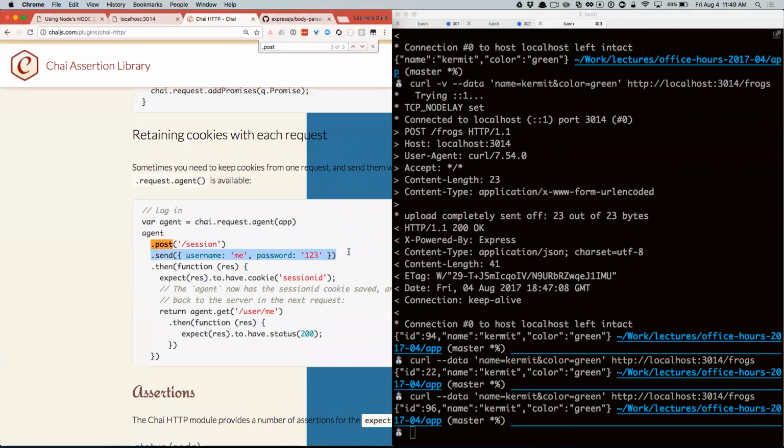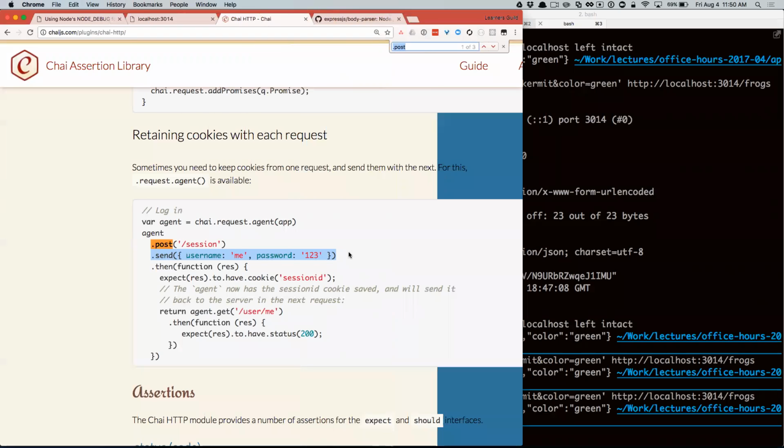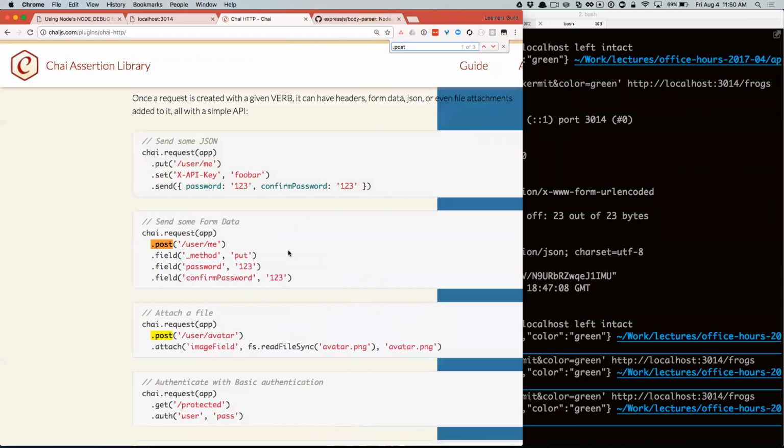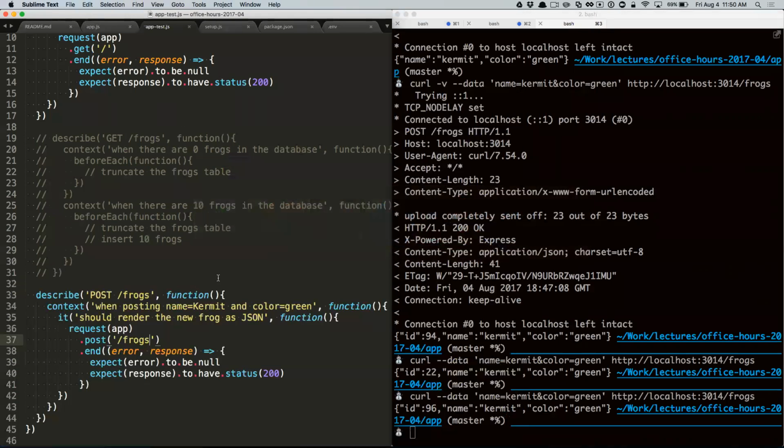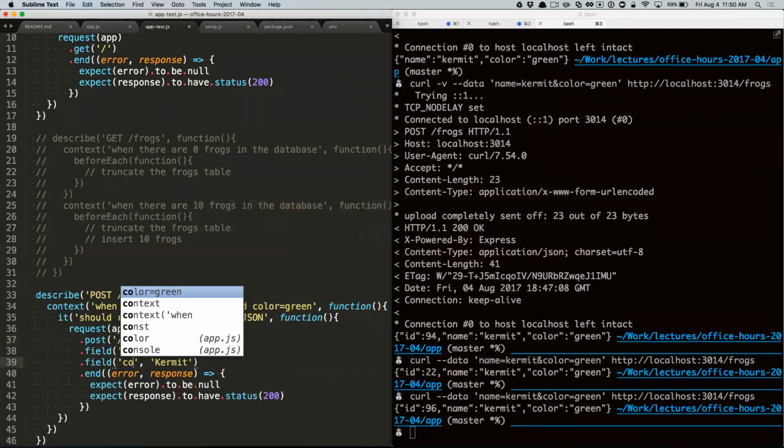Great, we can just send that. I wonder if it'll send that as URL encoded or not. Let's do this field: post a form with some data. Let's do field here. So we're going to do a post field name equals Kermit.